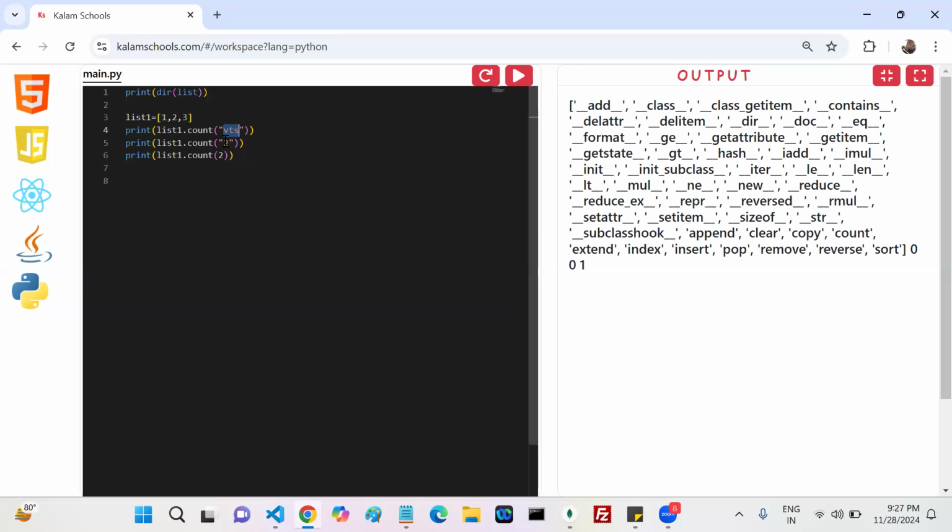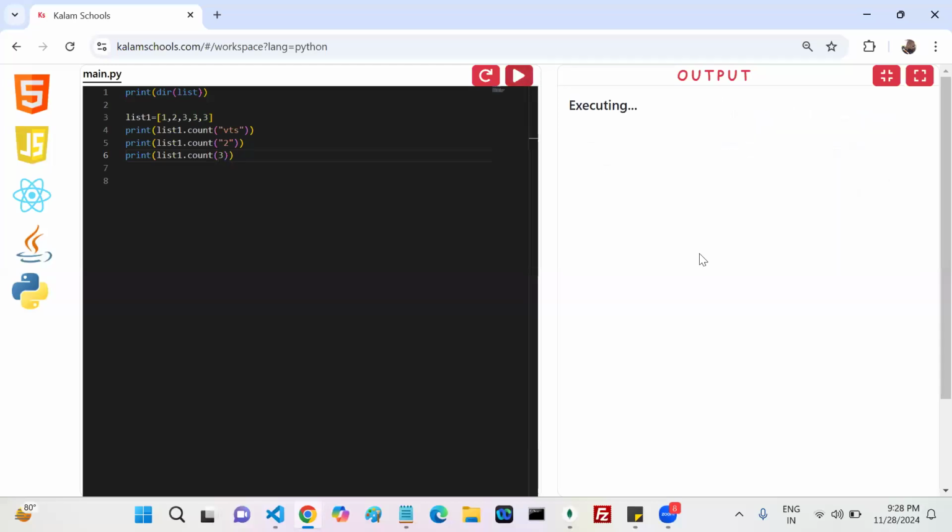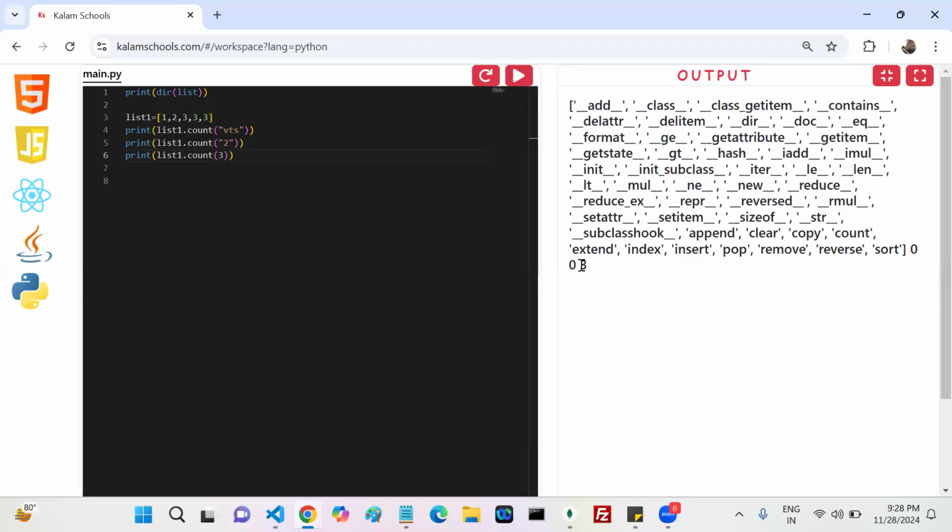Next, the stringified value 2, how many times repeated? 0. Then 2 as an integer, how many times? Only 1. So it gives me 1. So the number of times a particular value is repeated in the list, that count it gives. Agreed? Yes.